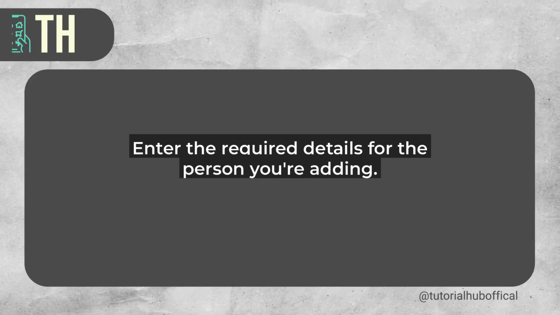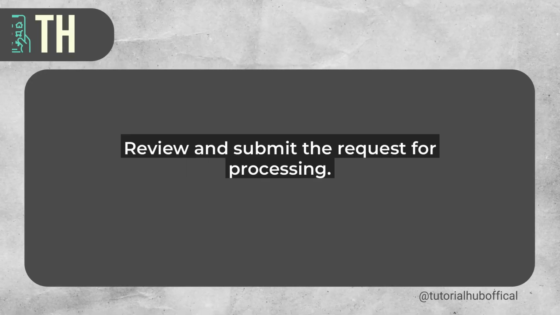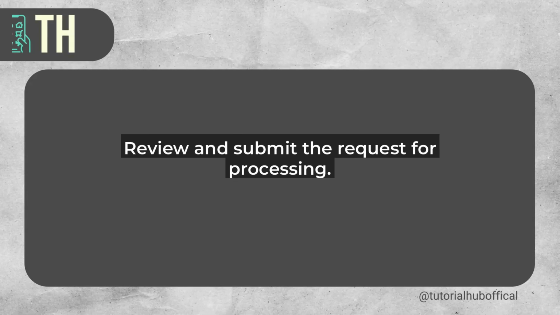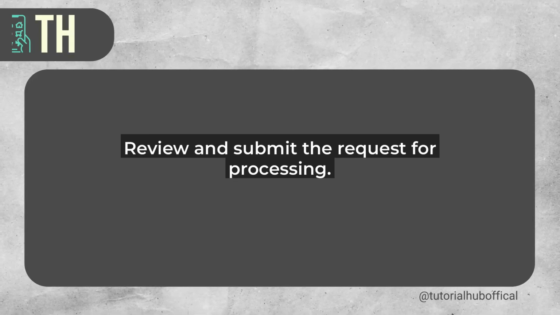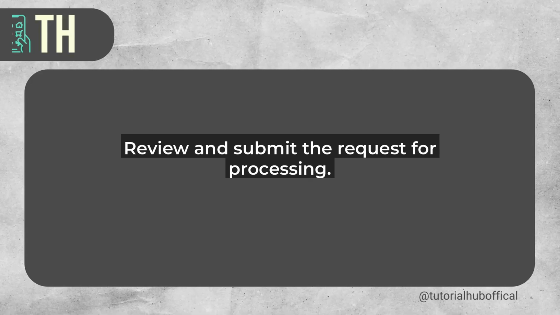After filling out the form, review everything carefully, double-check for typos or missing info. Then, hit Submit. USAA will review your request, which typically takes 1 to 3 business days. You'll get an email confirmation once it's approved, and there might be an adjustment to your premium, so keep an eye on that.